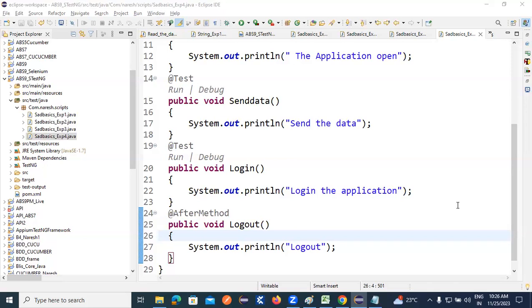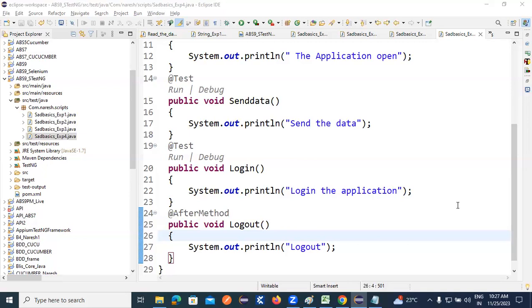Okay, write down. Go to help tab in Eclipse.